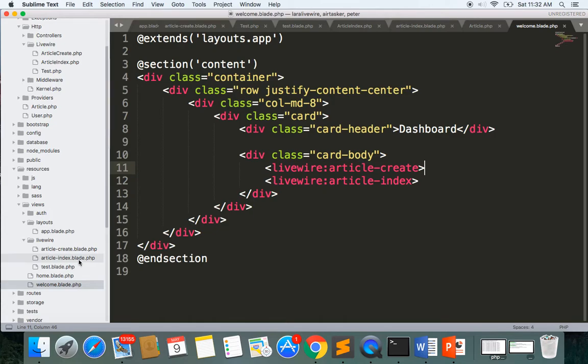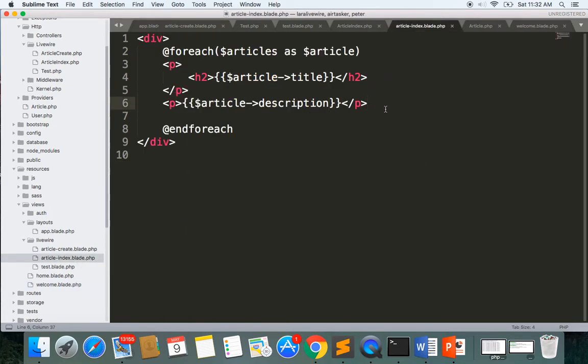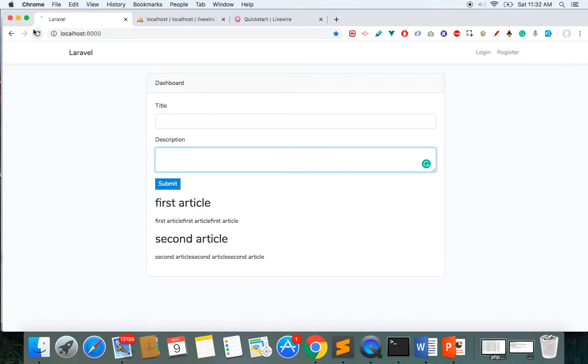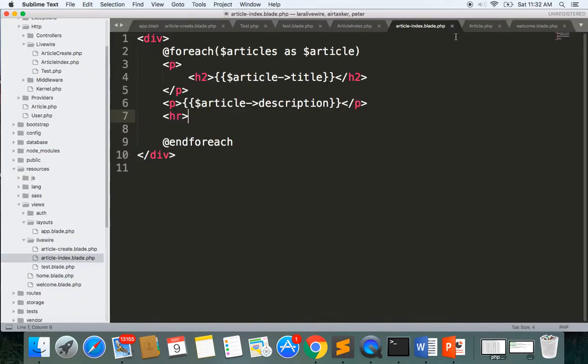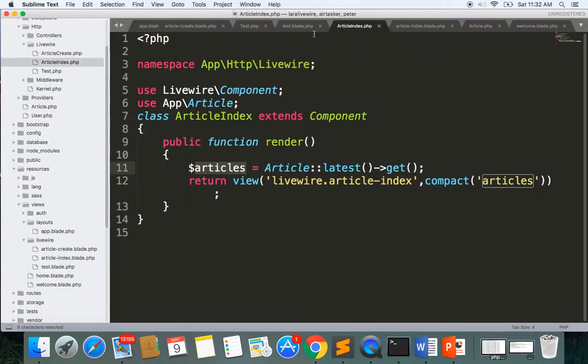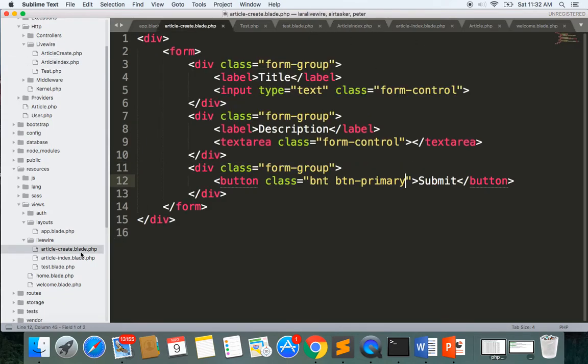Now in the article index, let's give here an hr so that we know it is an individual article, and we have this line. Okay, great. Now let's go to the form, and we still have to do some stuff here. So in the article create, if we were working in Vue.js, then obviously we do @submit.prevent, and we give the method name, right?